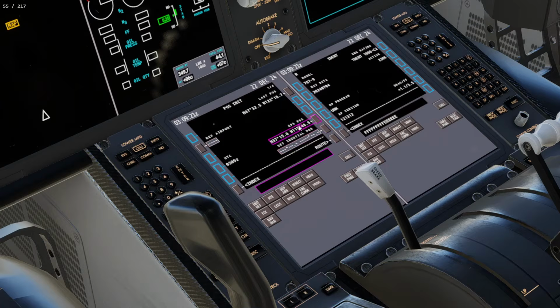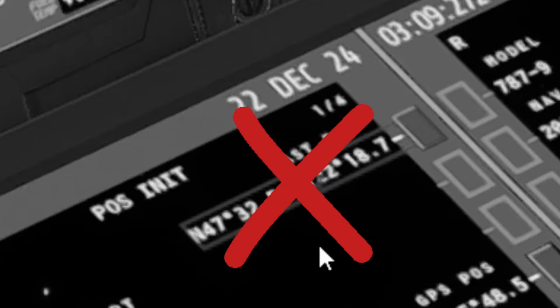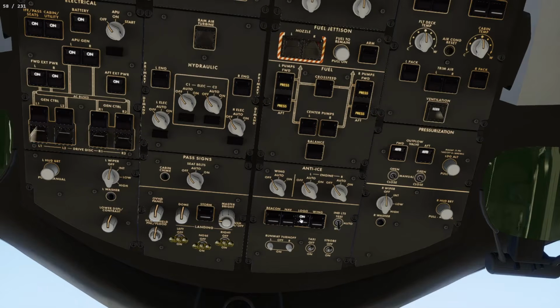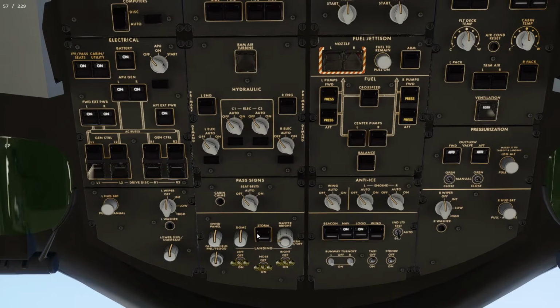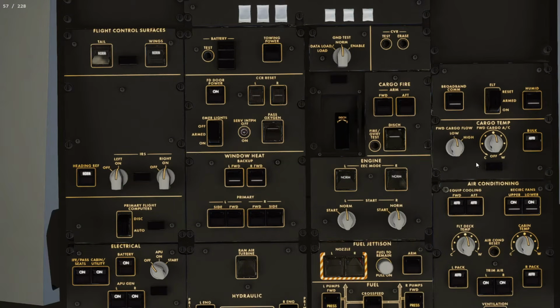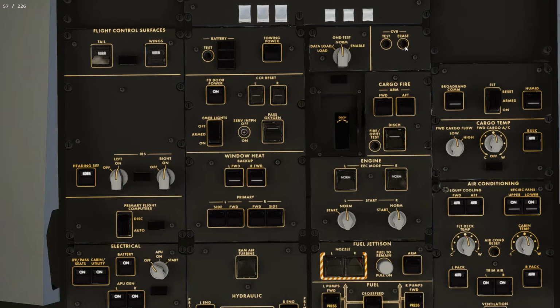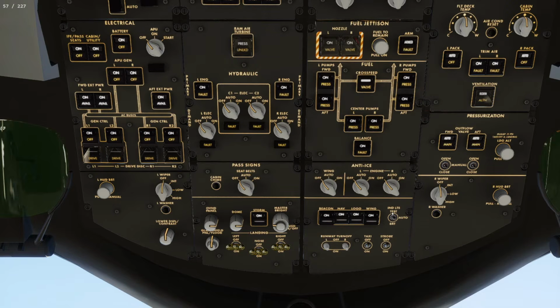Your second option is to use the GPS position. Do not use the last position. It might fail. Turn on the navigation light and the logo light. Brighten the cockpit by scrolling the lever clockwise. Turn on the air conditioner so that the passengers boarding the plane will not complain at you because the plane is hot. Test the flight recorder, the battery, and last but not least, the light.